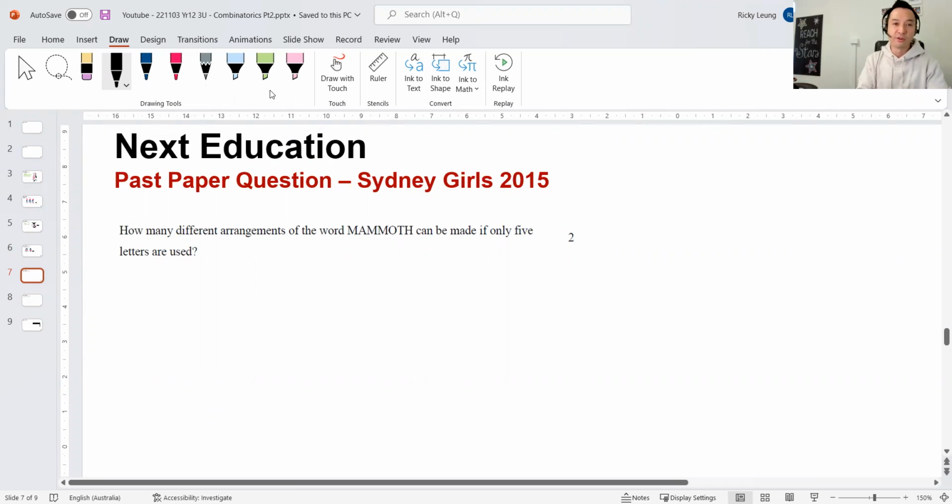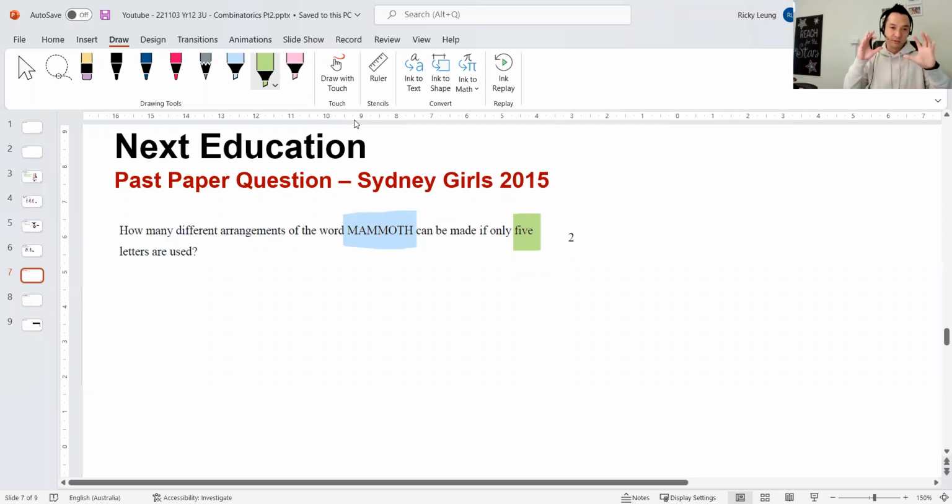If I was arranging words with the 7 letters they give you, easy. You just go 7 factorial divided by repeats. But the trend for these questions is they give you 7 letters and ask you to make words that require fewer letters. So then you have to pick from the 7 the letters that you want and then arrange. And what makes it difficult is the repeats, because when you choose 5 letters from the 7, you have to worry about the fact that some of the repeats might mess you up. That's where the cases come in.